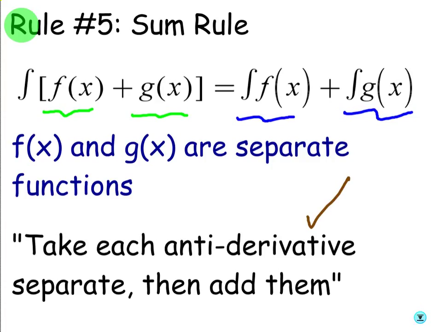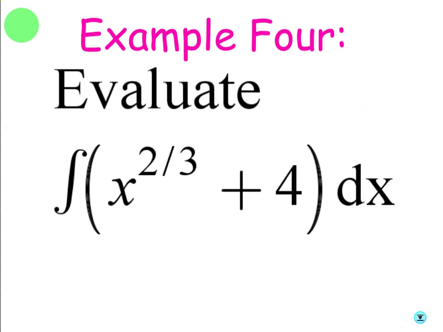Alright, now we're going to look at the sum rule for antiderivatives and do an example with that. Basically, when you take the antiderivative of two functions, you can split it up and take the antiderivative of each. And it's just like the sum rule for derivatives. You can derive each and then add whatever that is. So without further ado, let's do an example.